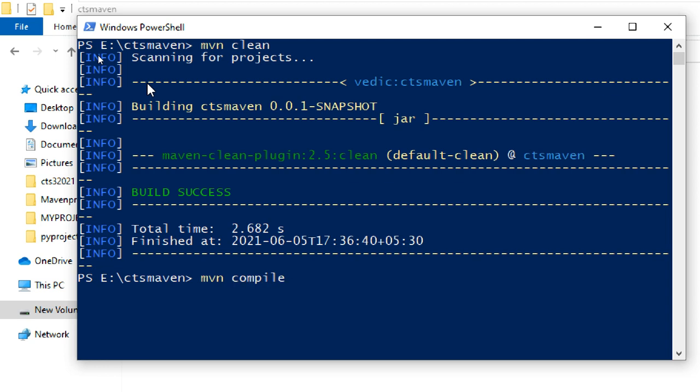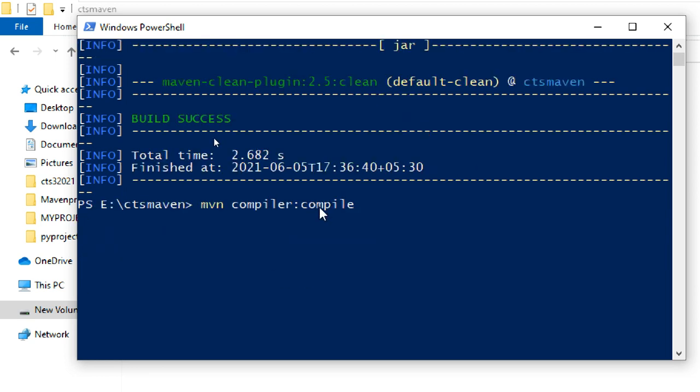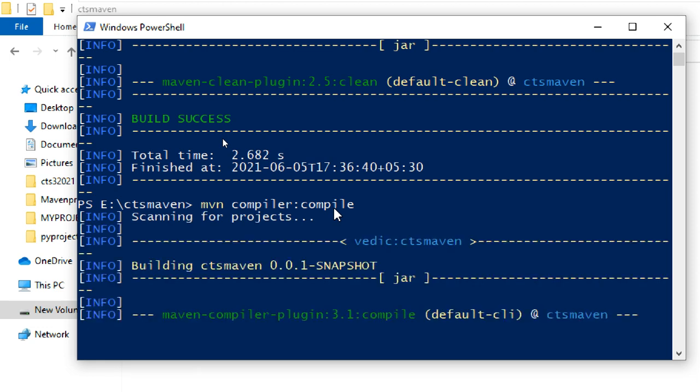You can also give compile like this. Green colors, white colors, blue colors are good. Red colors, yellow colors may be dangerous.